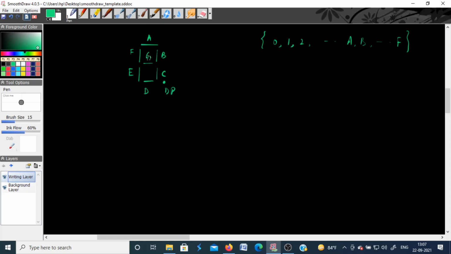So you have 7 light emitting diodes and one terminal for this decimal point.